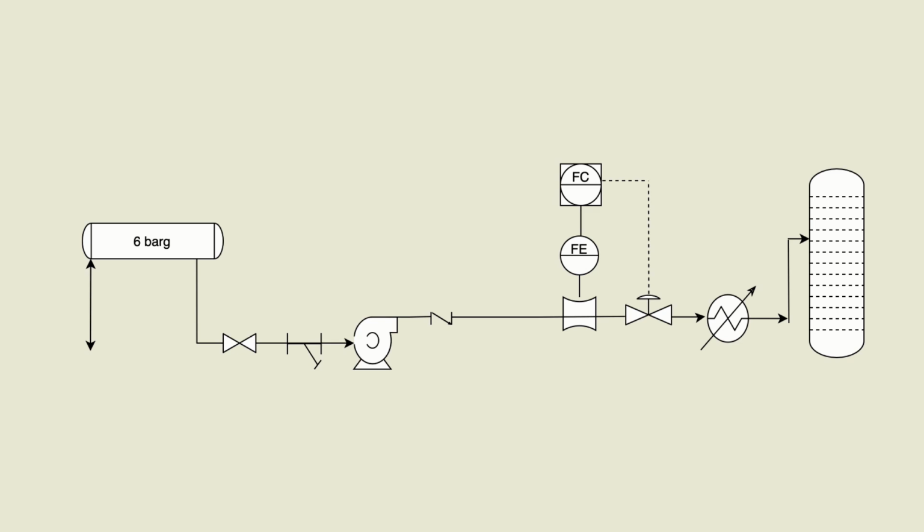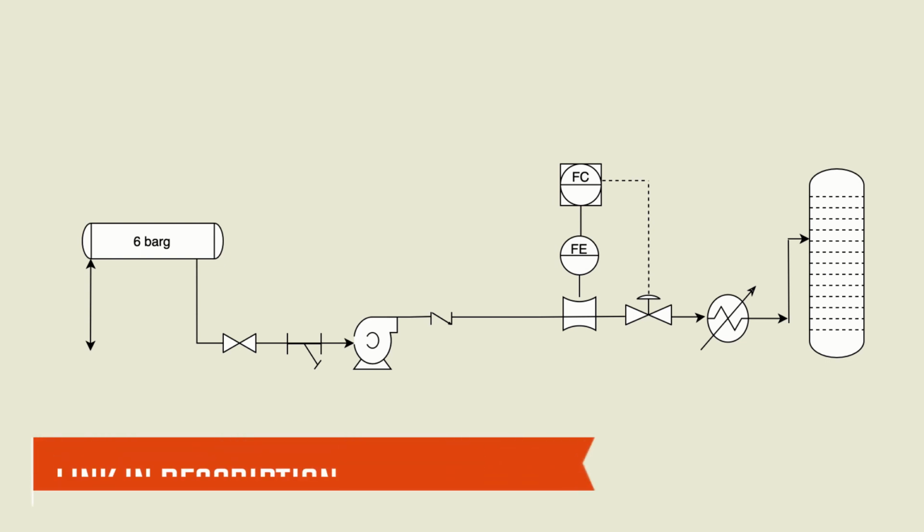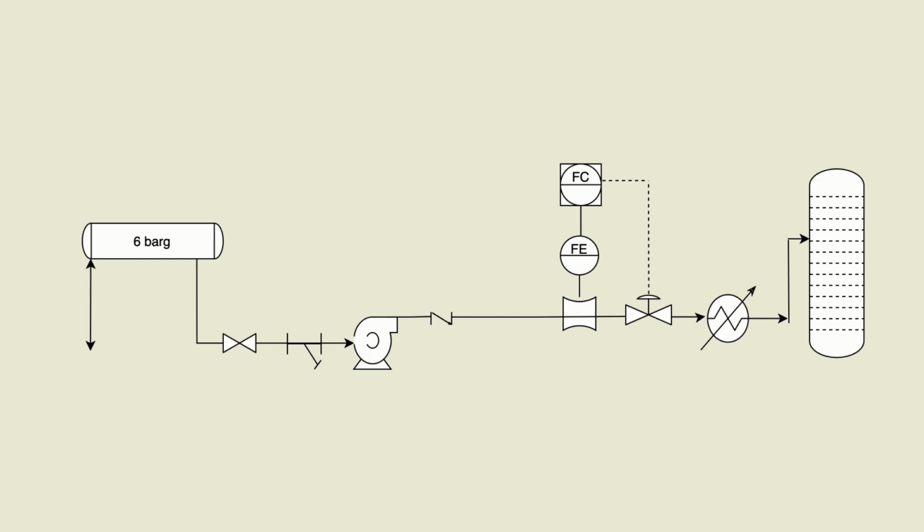Imagine that you have this process scheme. We have a fluid that is required to flow from the vessel on the left to the tower on the right. This fluid has a given flow rate, a density, and a viscosity. Now we need to calculate, for example, the elevation of this vessel. We need also to know the expected differential pressure of the pump.